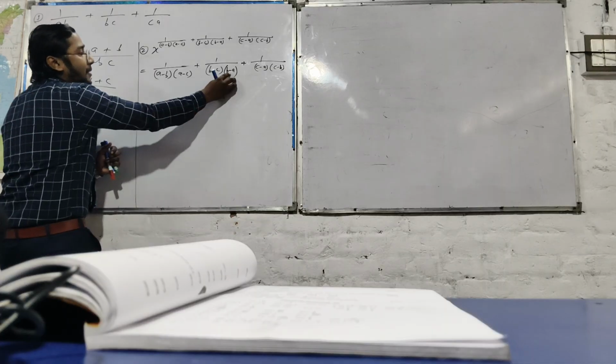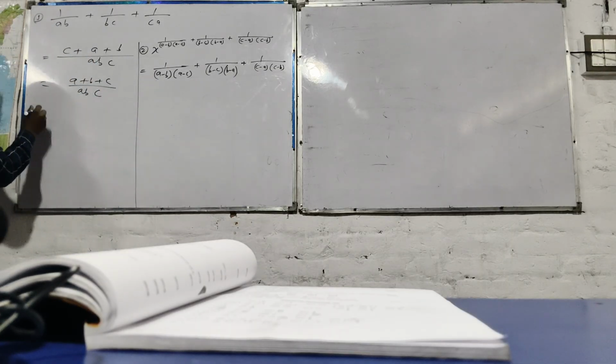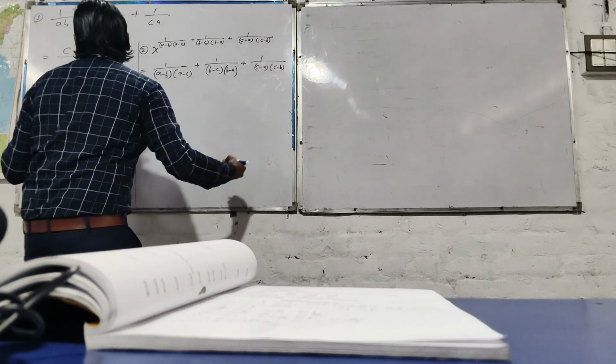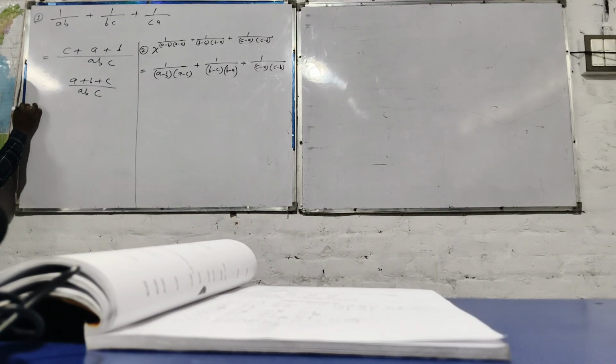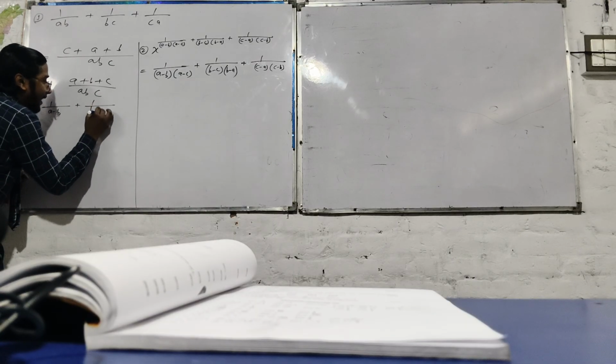If I make it equal, then it is very easy to solve. Let me tell you, for example, what I'm talking about. Let me discuss what I'm talking about. Let me put the start here: 1 by A minus B plus 1 by B minus A.